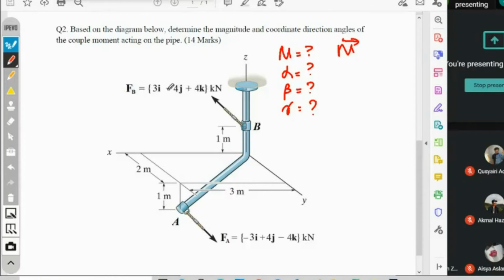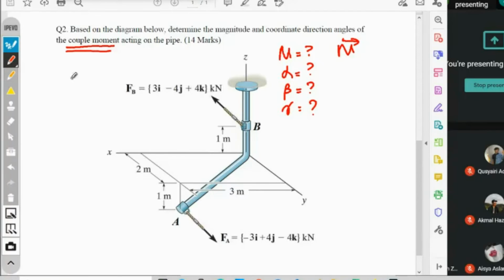In this question, it does indicate already, right? For example, here, the couple moment. So it is clearly stating that this is a couple, right? I'm not sure whether there will be a question where that is not clearly hinted, meaning that you have to identify it yourself. But the answer will be the same regardless, right? It's just that it might be longer. But anyway, in this case, we know this is a couple moment. So as you can see as well, 3, minus 4, 4, and here minus 3, 4, and minus 4. So it's just the opposite when it is a couple, right?